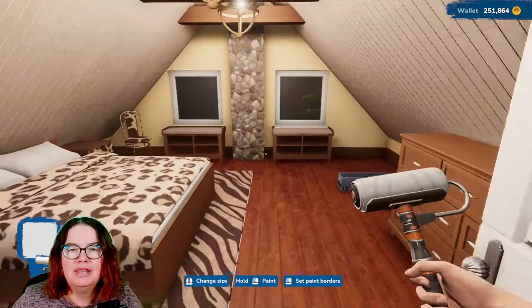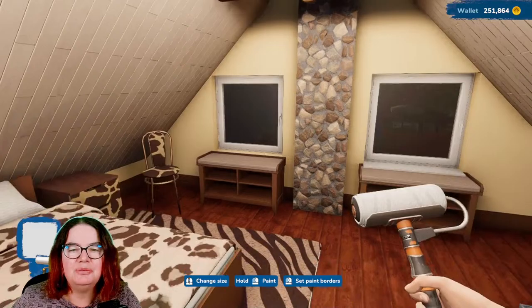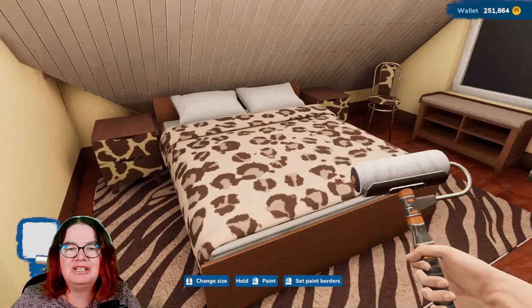This one is the new room. This room did not exist when we came to the house. So I put in the floor, and we have new windows. We've got some window seats. And I went just a little bit wild with the animal prints in here. We've got a nice zebra and leopard and giraffe.